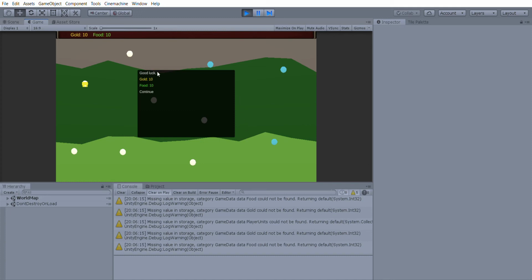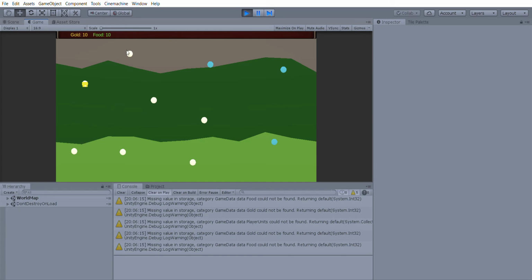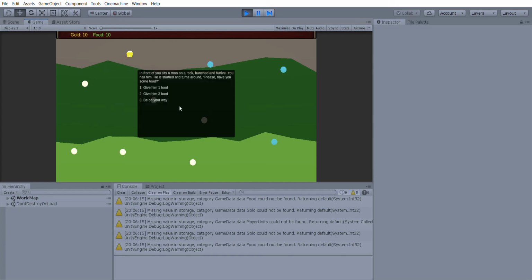So if you get gold, it'll be here in the right color. If you get food, it'll be here in the right color. You can always continue, and let's say I go here. I have this. Luckily I got this. You have a little text to describe what's going on, and then you have 3 options.